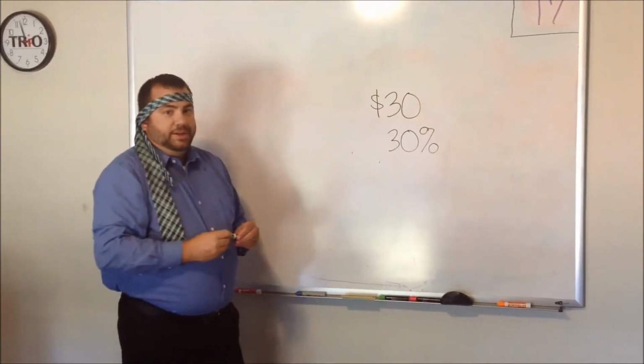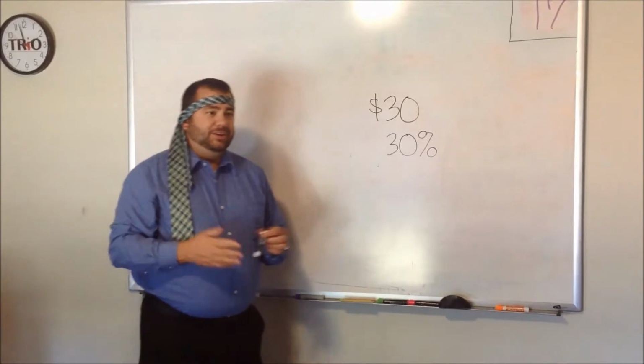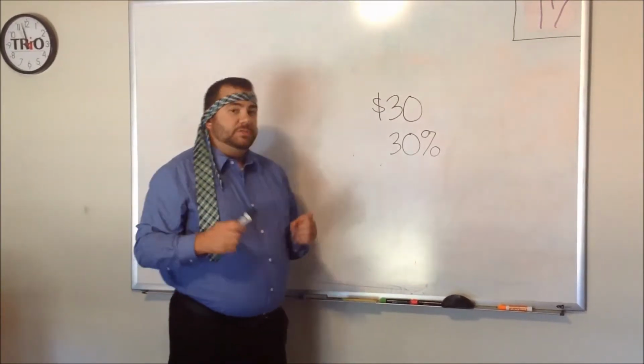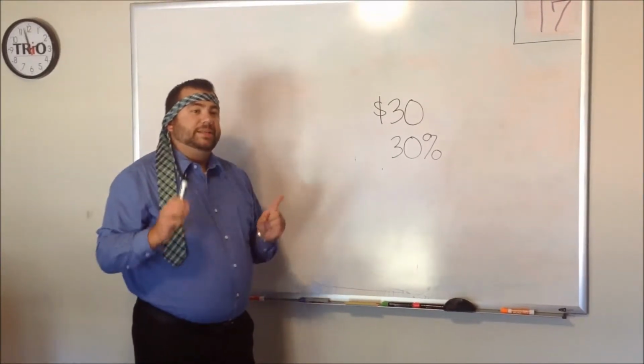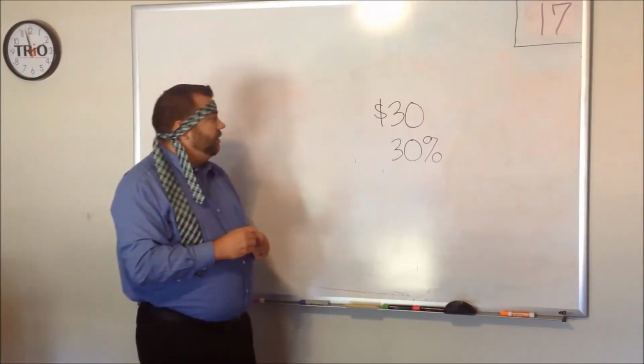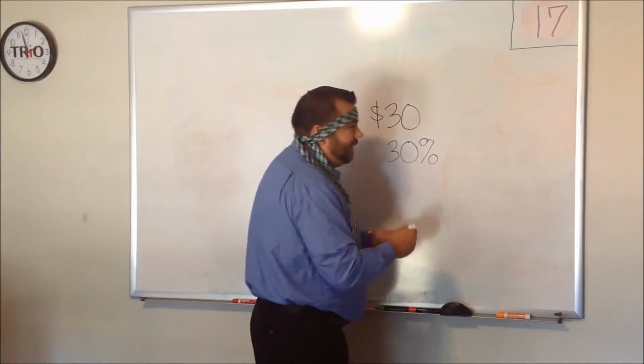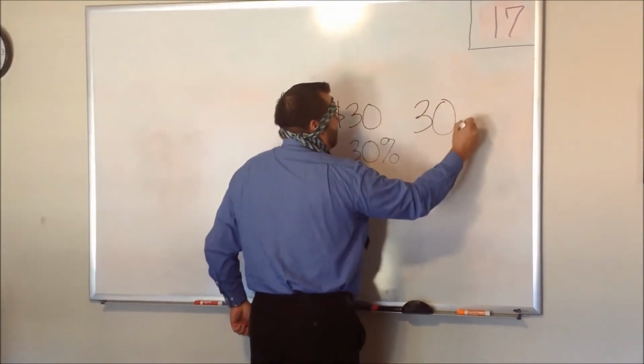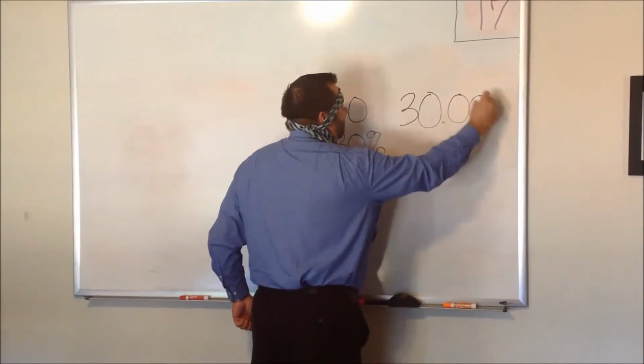There you go. Now again, like I said, you can pull out your calculator and you can tally all this up, but if you want to do this quickly in your head, the best thing to do is first to figure out what 10% is. So what is 10% of 30? I'm going to have to see if I can remember this. So basically $30 could be written like this, right?